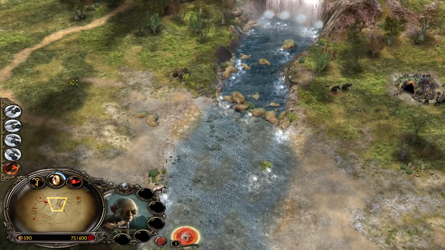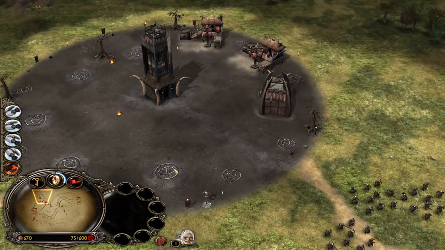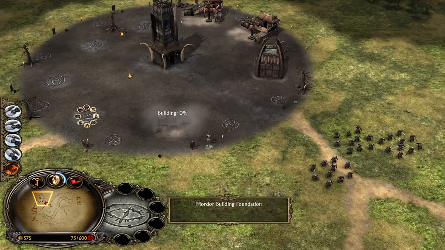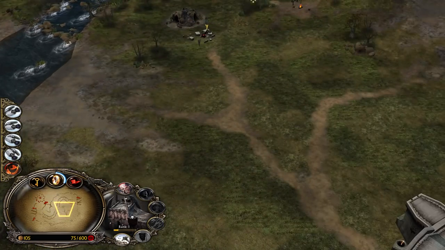Come, Master. He's fast. He's getting outrun by the Swarks, unfortunately. But we have to get something on the field as soon as possible to be able to defend ourselves. Haradrim Palace, maybe? I don't know what we need to get. Oryx, I believe they won't be able to deal with them in the long term.